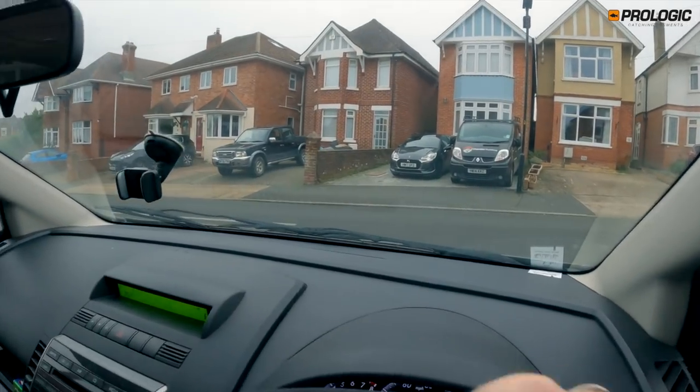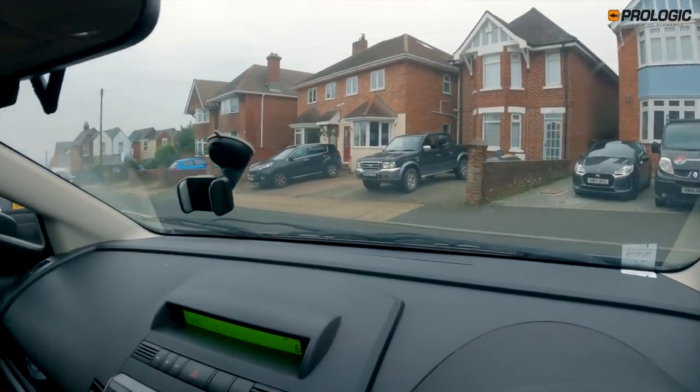I actually live on the Isle of Wight, so it's a bit of a trek. I've got to drive to the ferry, jump on the ferry — which takes about an hour — and then drive up from Southampton to Swan Valley, which is in Yately, about another hour from Southampton. So all in all, my journey is about two and a half, nearly three hours to get there. But then I've got three nights, so it's worth the journey. Let's get on the road and hopefully we'll have a fish or two.